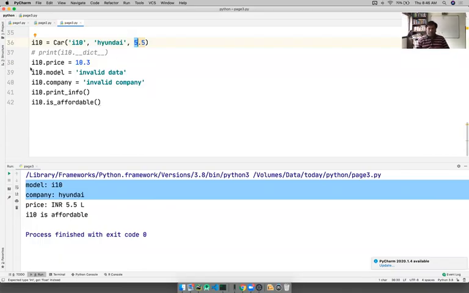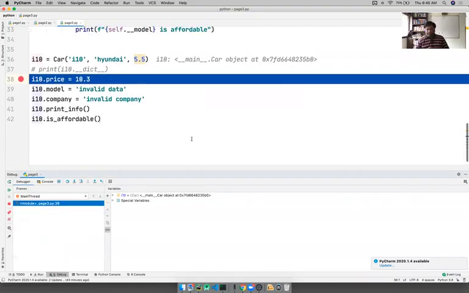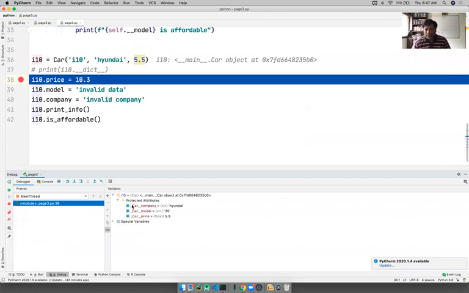So probably if I just come back here, I'll put a breakpoint, and instead of running this application, I'll debug this and I'll literally prove that I am setting the values. You see, this is I-10, an object we have just created, and within this I-10 we have, let's say, I-10, Hyundai, and price is 5.5. If you explore here, you can see that these are protected attributes. Protected means you are not able to access them outside the class.